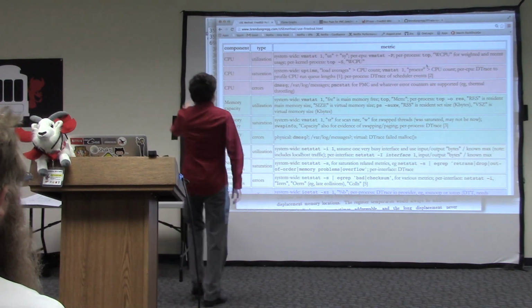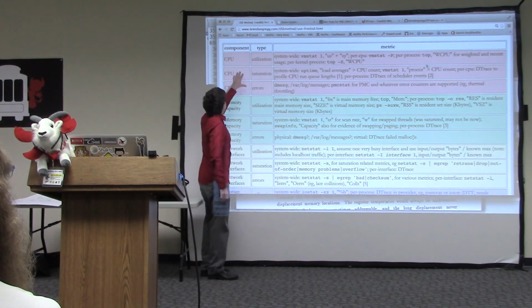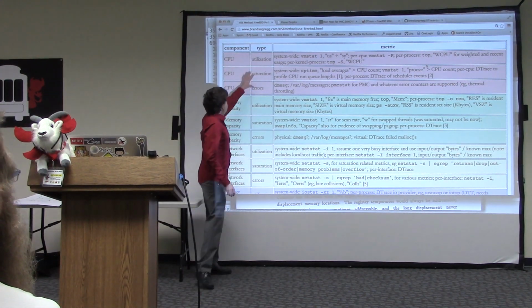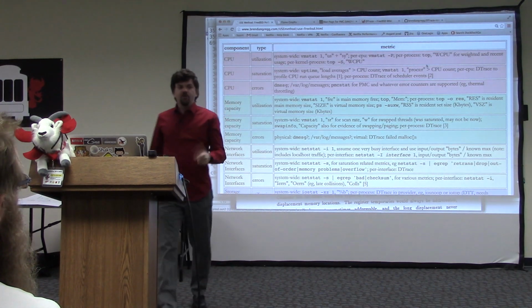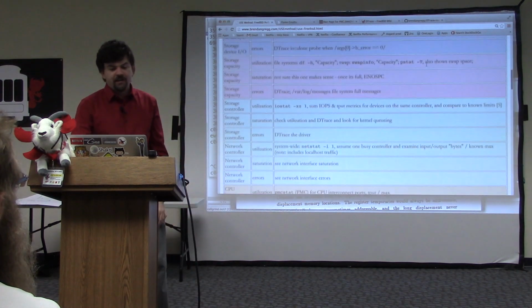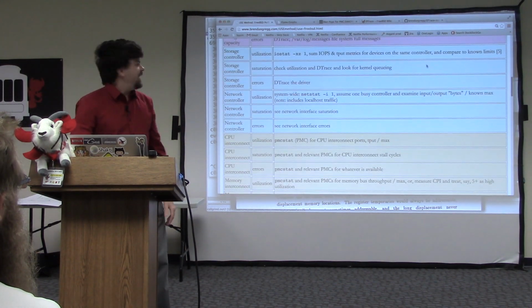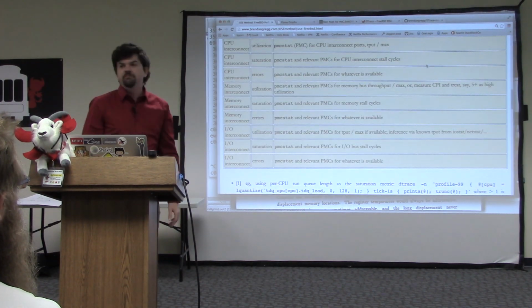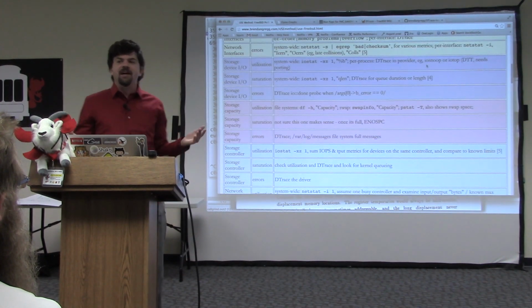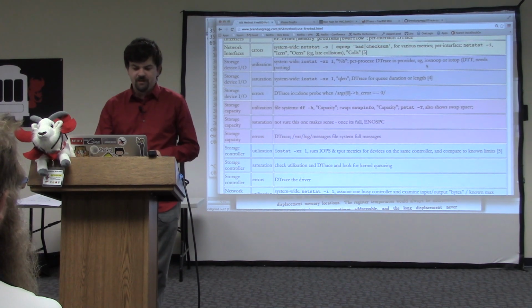But this just gives you an idea of how you do this methodology. I've got my components, and then I've just got 3 metrics for each component. And then I want to know, how do I measure that? And of course, we're going to go down into interconnects and controllers, and they're all part of the system. They're all part of the data path. So you do want to understand their utilization, their saturation, and their errors as well.